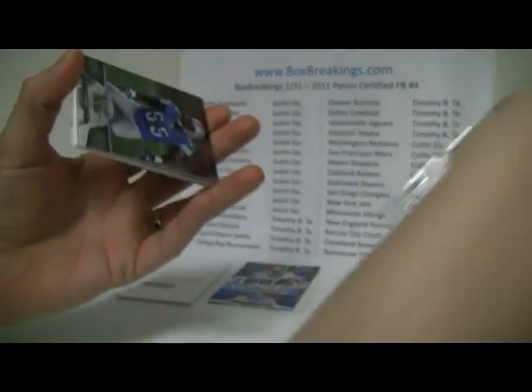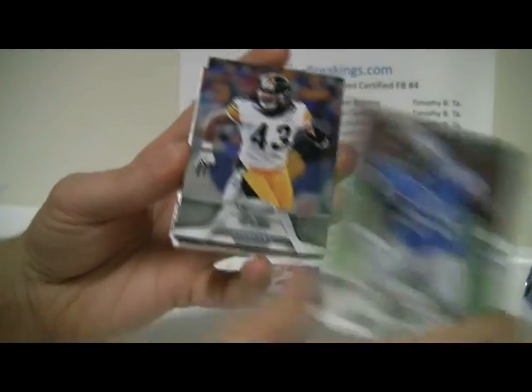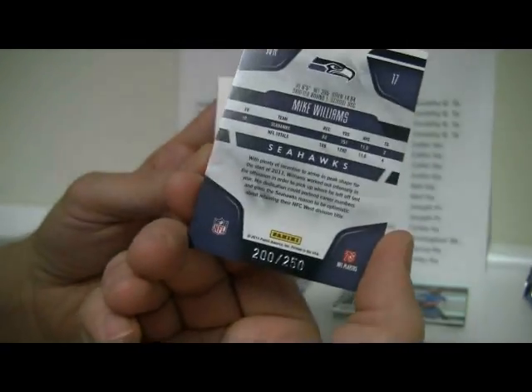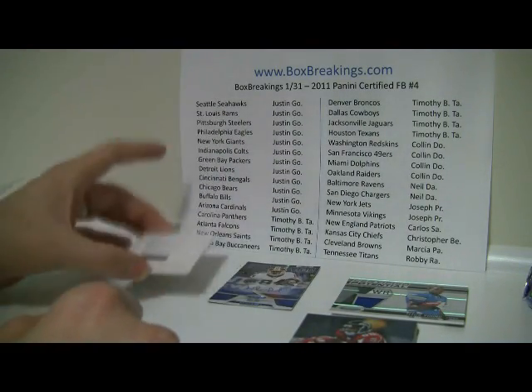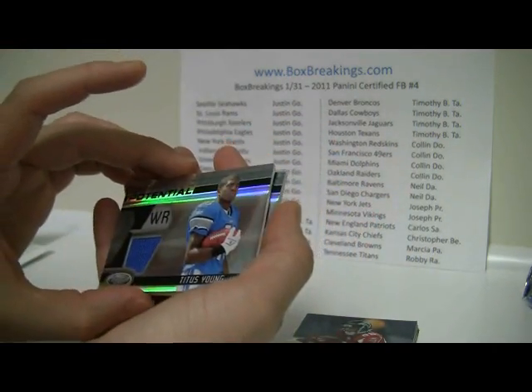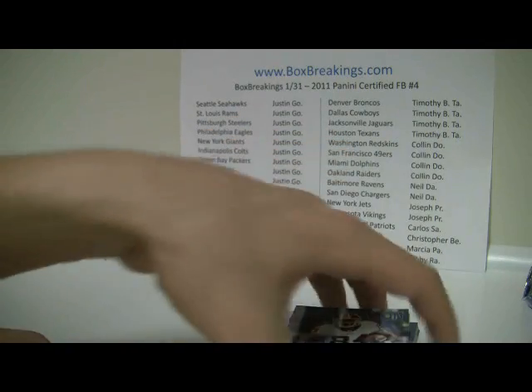Jones, Peppers. Sometimes I try to speed things up and redeem things for people, and I'm the one that has to wait for it and get yelled at when I don't get it. Tulloch, Polamalu. Mike Williams — this is the last pack, by the way, out of $250. Stafford and Gonzalez. So I think we got our guaranteed hits: four autographs, four memorabilia. I believe all Freshman Fabrics are signed, so that should be another signature card, and then the two relic cards — one's got a little bit of a smudge on the front but I think it'll come off — and the Redemption and the Niles Paul.